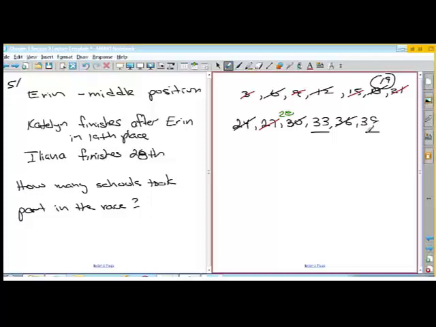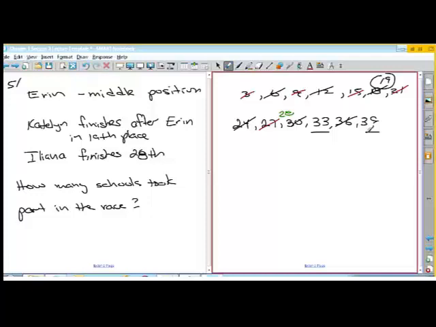So let's review what we did here. We said because each school has 3 runners, there's 33 people, which means 11 teams. Okay, the answer is 11. There are 11 teams. So the fact that there are 3 participants per school means the number of participants has to be a multiple of 3. Then, because the middle position only happens when you have an odd number of runners, we can eliminate all the even choices, 6, 12, 18, 24, 30, and 36.